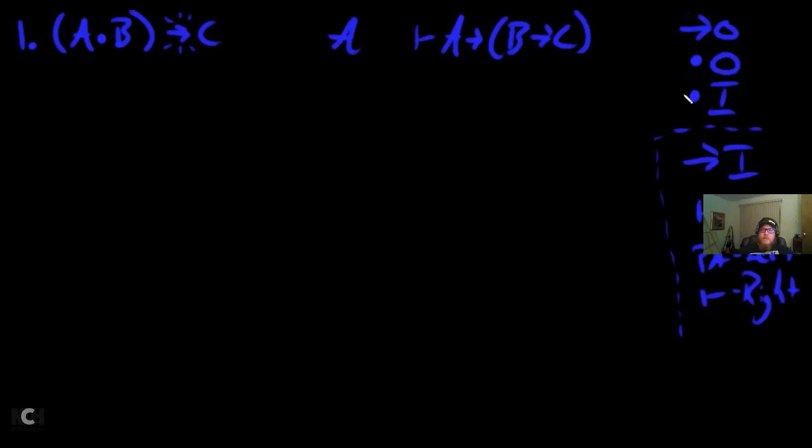Do I have any dots not in parentheses? I have a dot, but it's in parentheses, so that's locked. I can't touch that for now. Can I do an and in? And remember the question there is, should I? Well, not only I shan't, but I can't. Right, because there's nothing else to and in with. So here it's not even a matter of should. I cannot, because there's only one thing. You need at least two things to do an and in. So no, no, no. So of course, what do I do here?